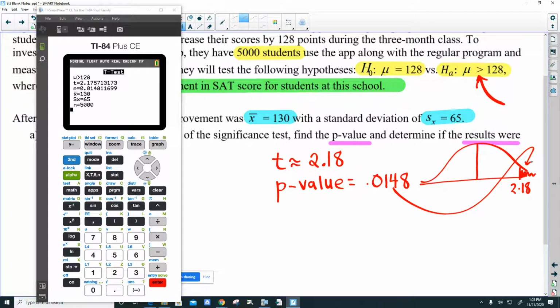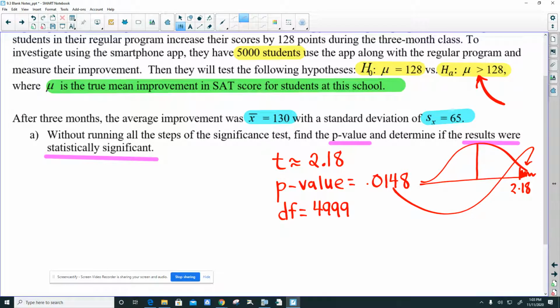Okay? Okay, now something that it actually doesn't report on the screen, but it is very important that you do this. The graders will be looking when you have identified what the degrees of freedom are. So we would want to report that as 1 less than our sample size, 4,999. And the other things on this calculator screen, I don't think we need to write those down. Those were provided here in the problem.